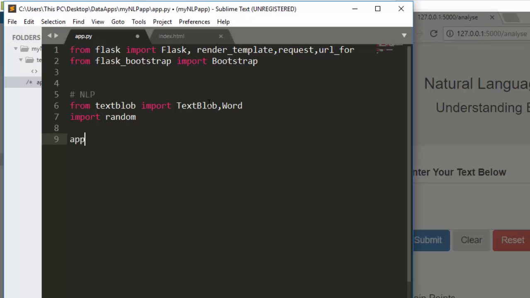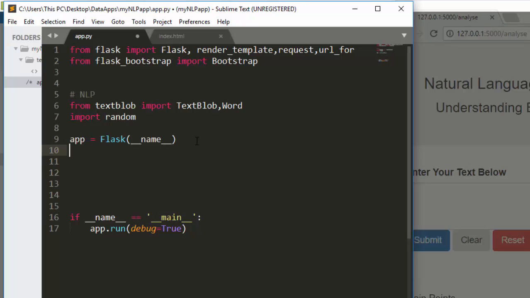So now we have to initialize the app. The app is going to be Flask, and then we go with __name__ to initialize our app. Then we close our app with this, so everything is going to be inside this, and then we're going to create app.run. Here we're going to set debug mode to True because we are in development mode. After you are finished, you just change it.